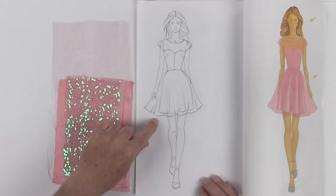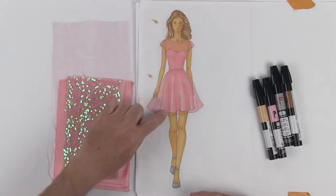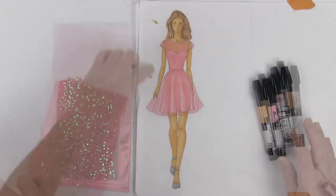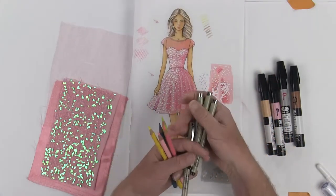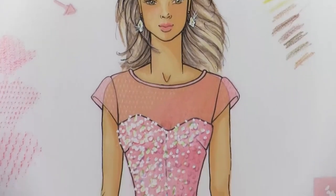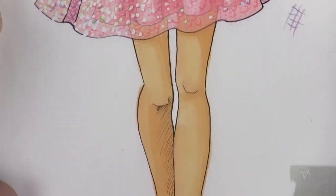In this series we're going to take your prom dress drawing and lay down the base colors using Chartpak markers as well as flesh tone and hair color. Then we're going to move on to doing color pencil ink as well as mixed media for doing all of the effects for the sparkles, sheer metallic shoes, as well as diamond earrings.